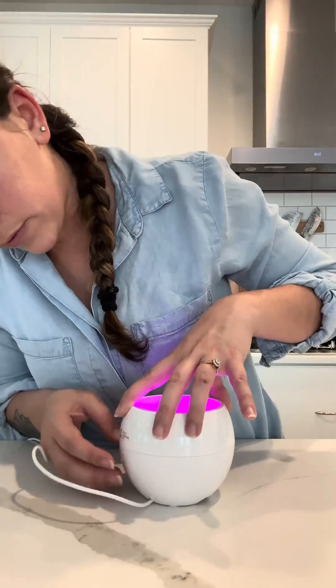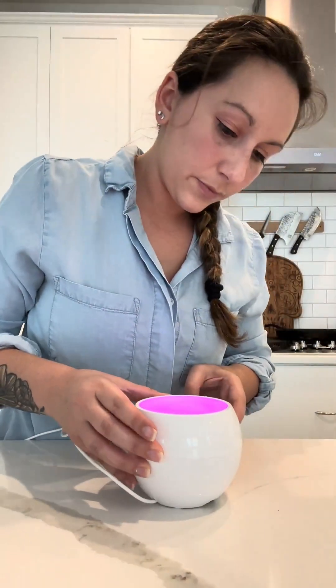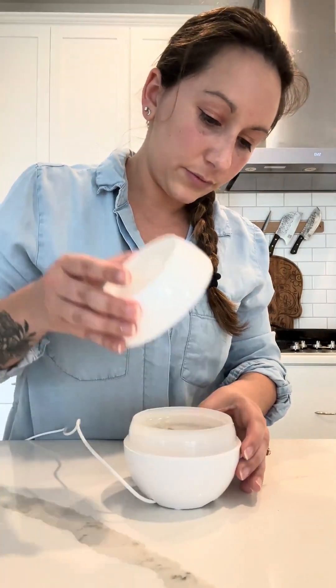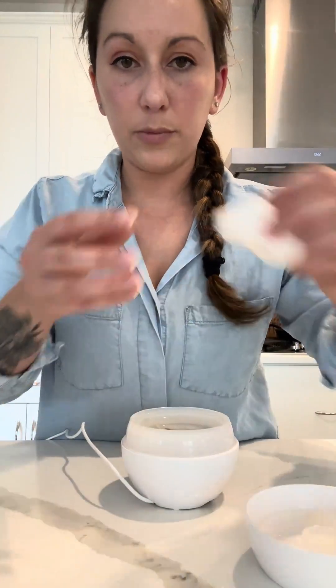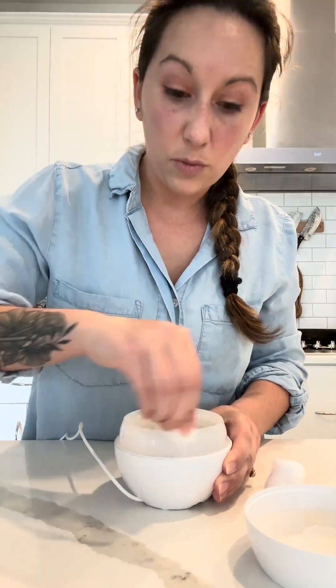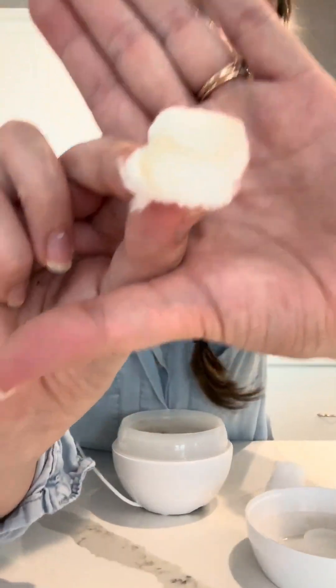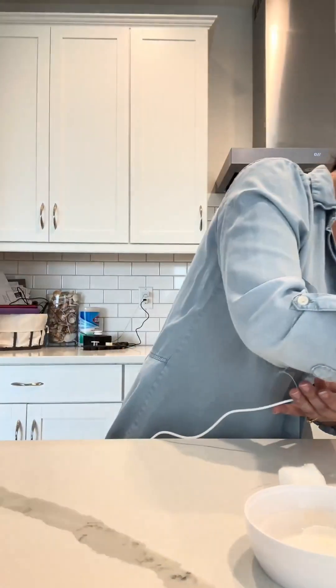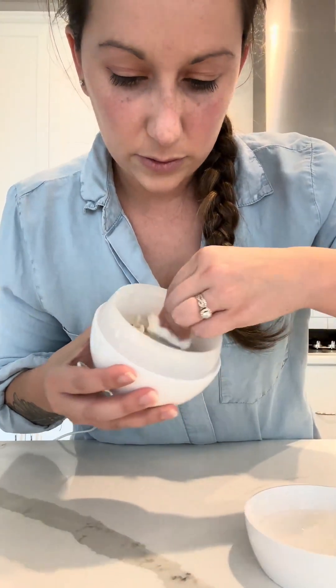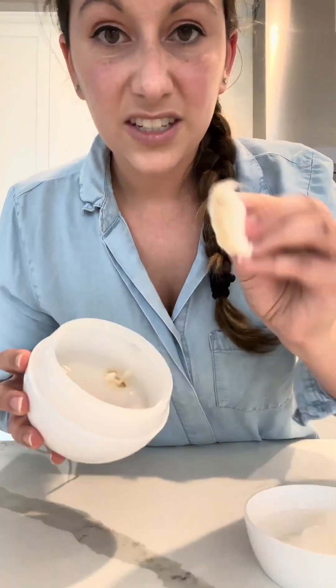Okay, we're back. The diffuser has been running for about 30 minutes, so I'm going to turn it off. Make sure it's off. With our cotton balls, I'm just gonna dip one in and clean the outside with the solution. It cleaned up beautifully. I'm gonna take my other cotton ball and just run it around the inside. Look at that.